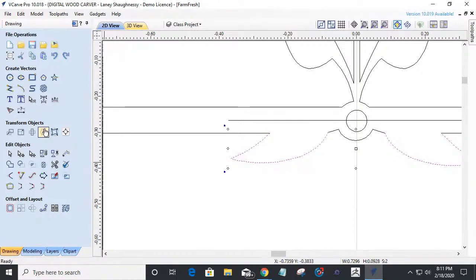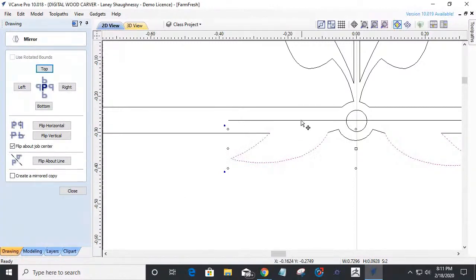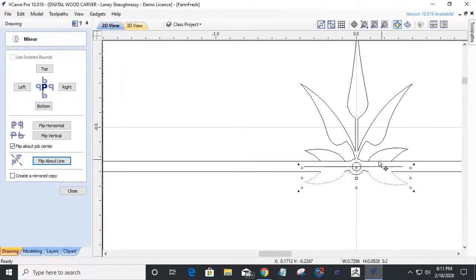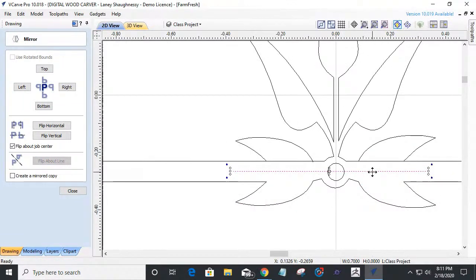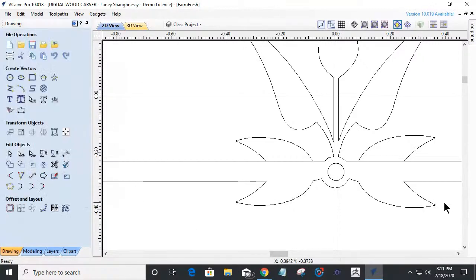I'm going to come in and nothing mirrored there. I'm just going to select that line and flip about the line. And when I come over here and hit Control V, it will put that copied part right back where it was. Okay. So now with this, I can get rid of my line, right? I was just using that for mirroring. And I've got to remember to join these vectors back. So before I forget, let's go ahead and do that.